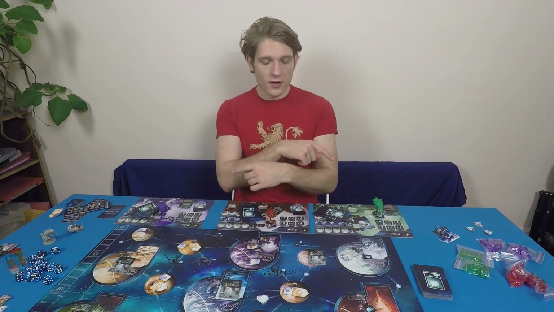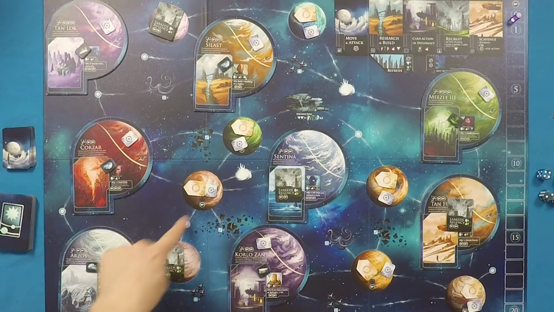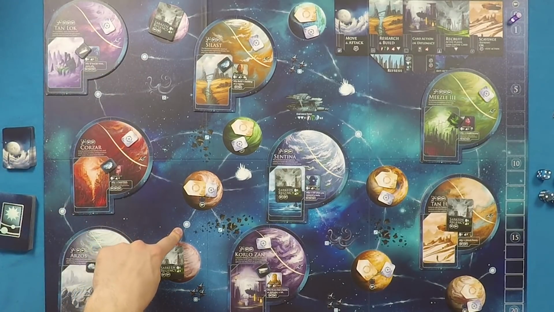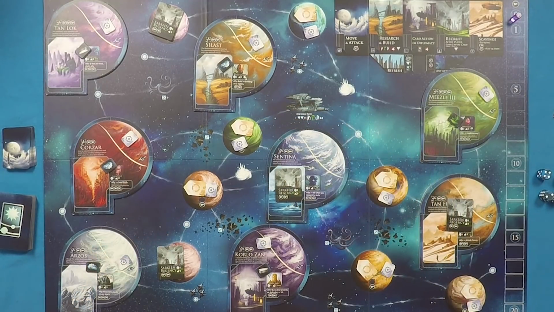Once you've determined who's going first, then in reverse order, you'll place your world ships on the board. When you place your world ships, you'll be placing them on these space nodes here, which are the little circle-y bits on the space lanes. You'll notice that the board has these pathways through space, which are space lanes that allow us to travel between the destinations of space.